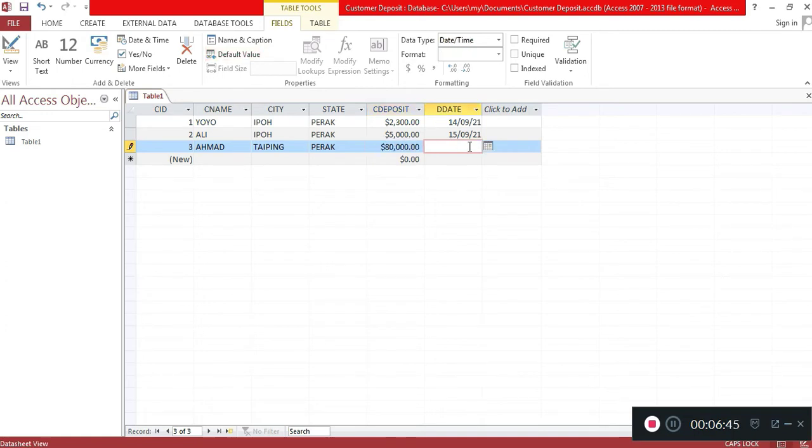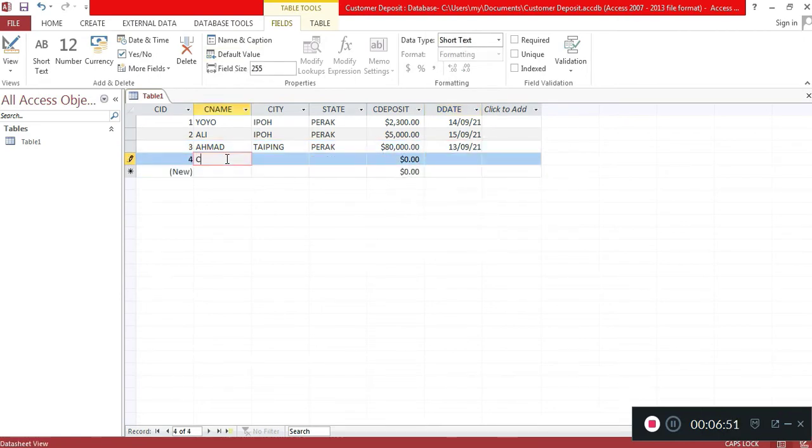So we can deposit more money to our bank. Okay, so continue with Chris, Taiping. After Taiping we have Gamba, also from Perak.